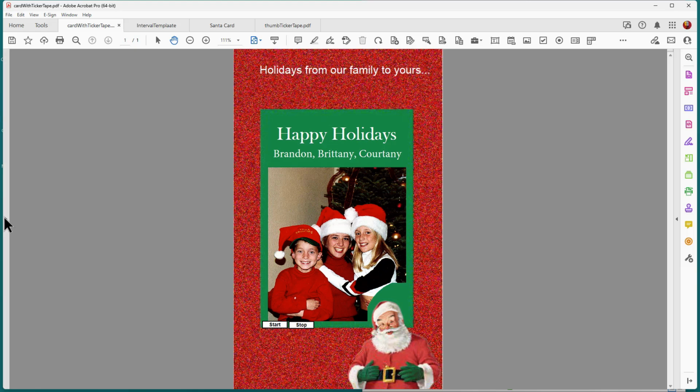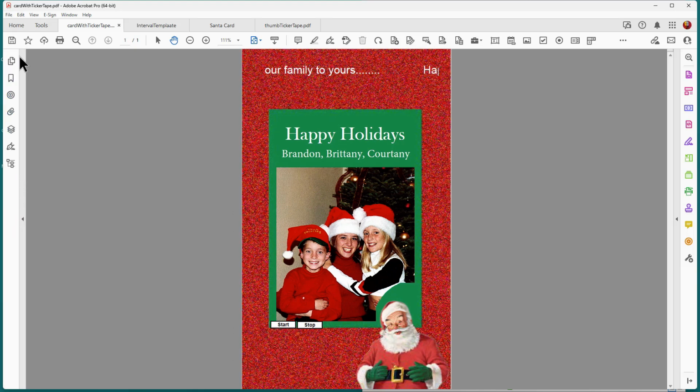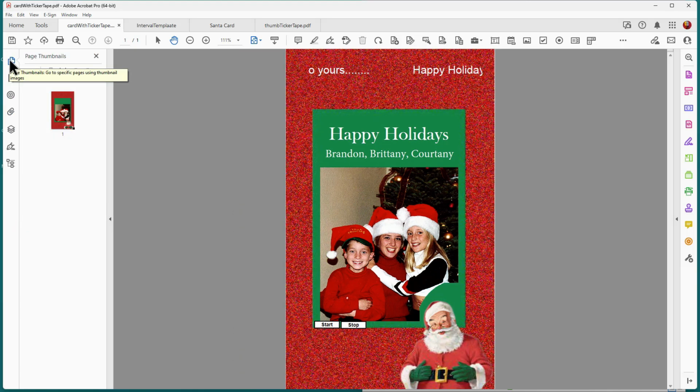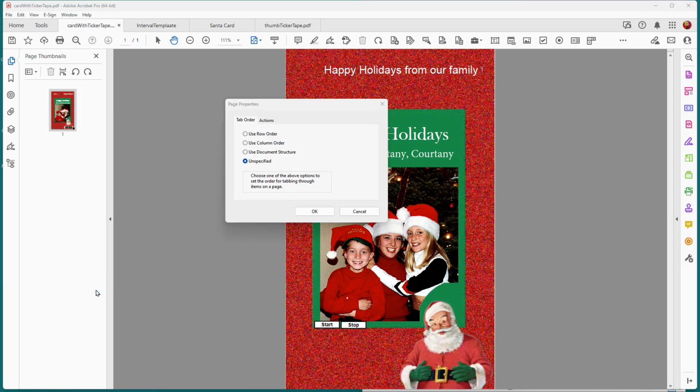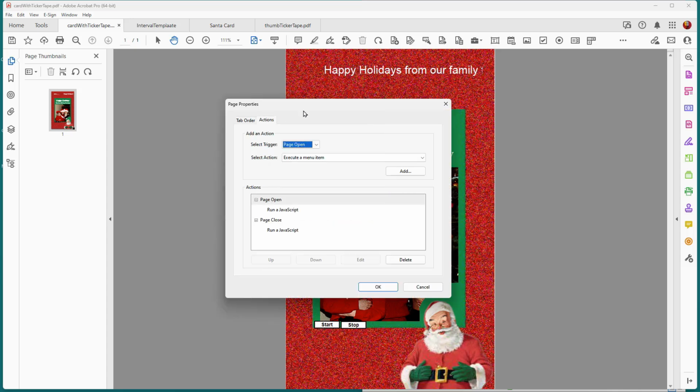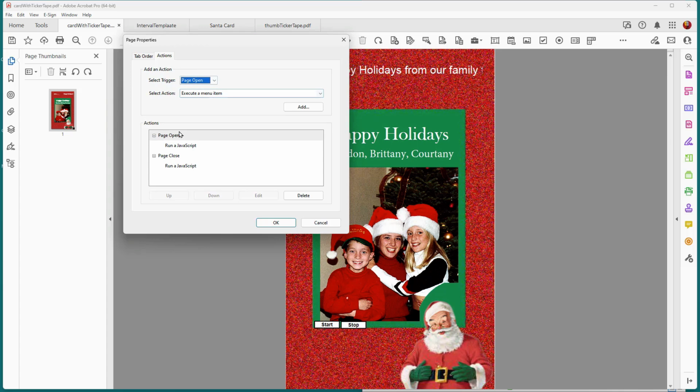So if I come over here to the far left, take a look at my page icons, and if I right click to open up a context menu and then come down to page properties, you'll see that I have over here tab order and actions. I'm going to go to actions, and on page open I have a JavaScript, and on page close I have a JavaScript.